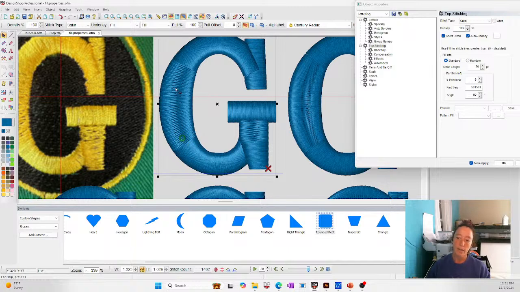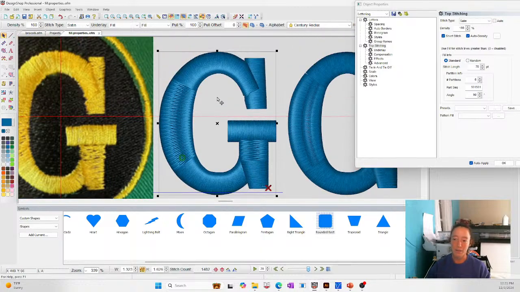What that does is, remember on the broccoli I had that blur line? It's kind of doing that. It's blurring a line through here, which gives it kind of the look of two satin stitches without a hard line in the middle. I personally like this look a lot when doing this rather than a random fill. To me, it's more organized and it looks prettier. So you can do that.